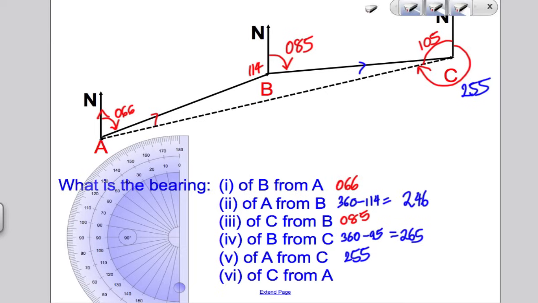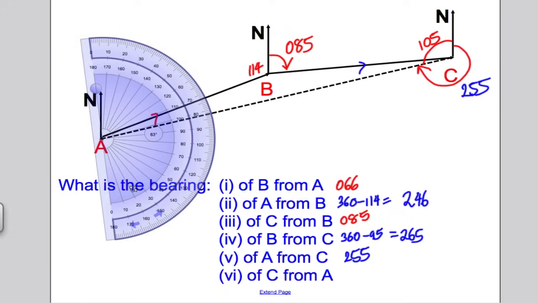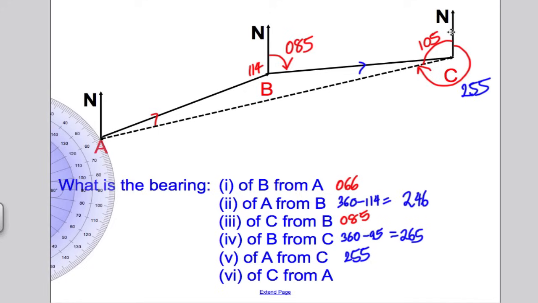What about C from A? Well, all we're doing here, forget this here, we're starting at A, and we want to get to the line that gets us to C. So, put our line there, measure from the north, until we get to this line here, and it's going to be 75 degrees. And we knew that anyway, because they should be interior or C angles. So, that's 75. But again, we don't write like that, we write 075, because it's a bearing. And that's really about as hard as it could get, measuring bearings. Remember, from is the key word here. From tells you where you are starting, and of tells you where you are going to. So, that tells you your starting point, and that's really the key.